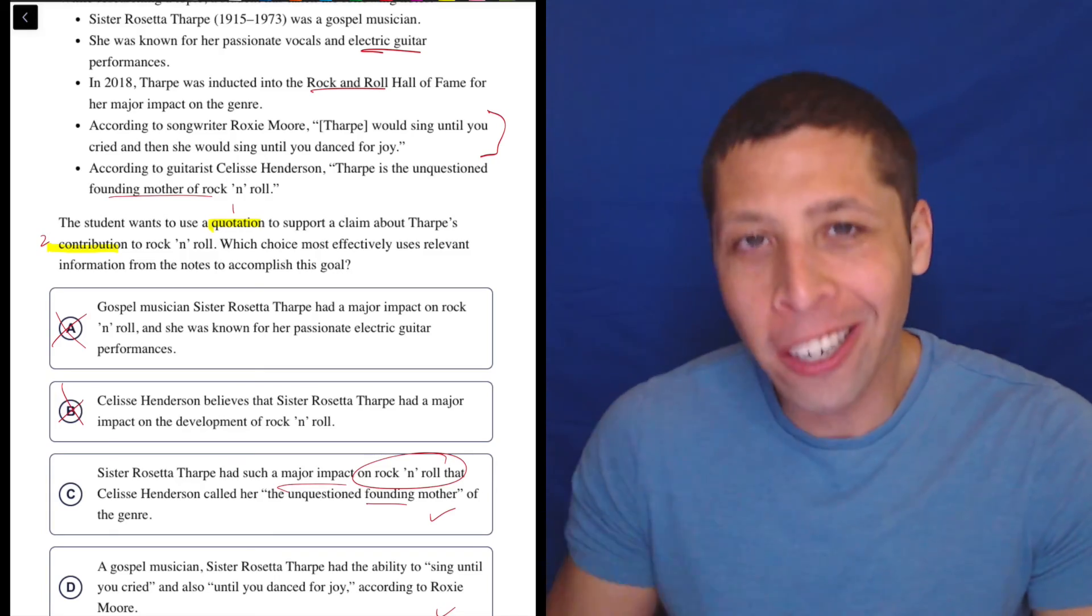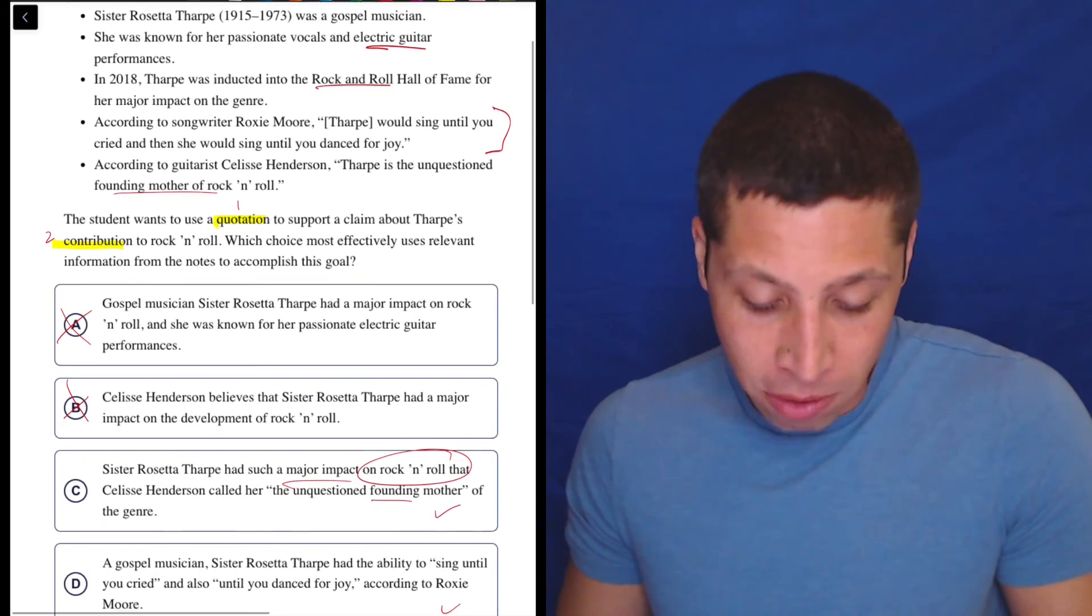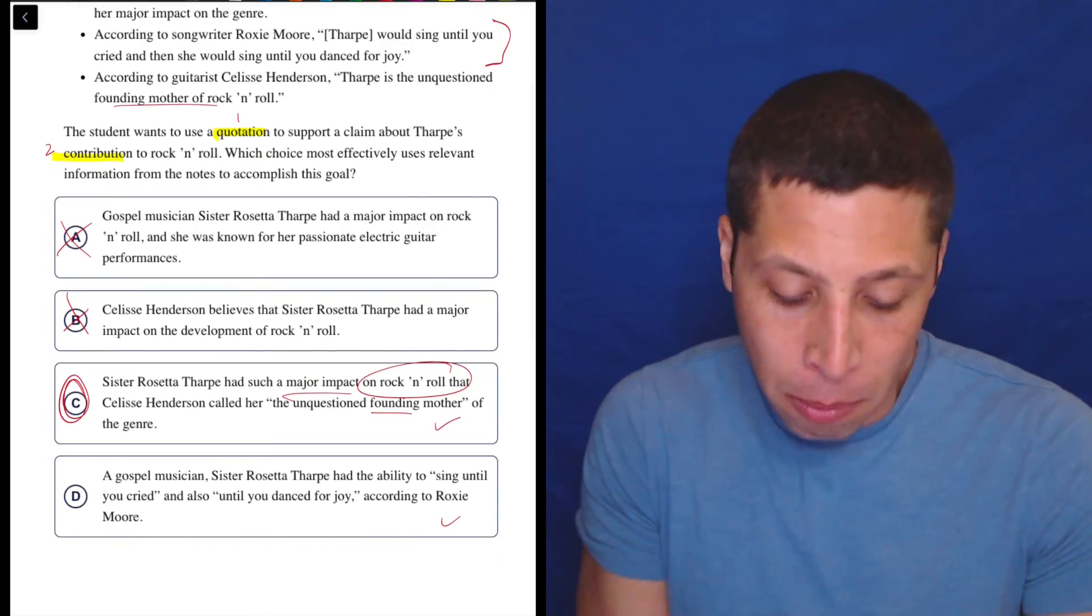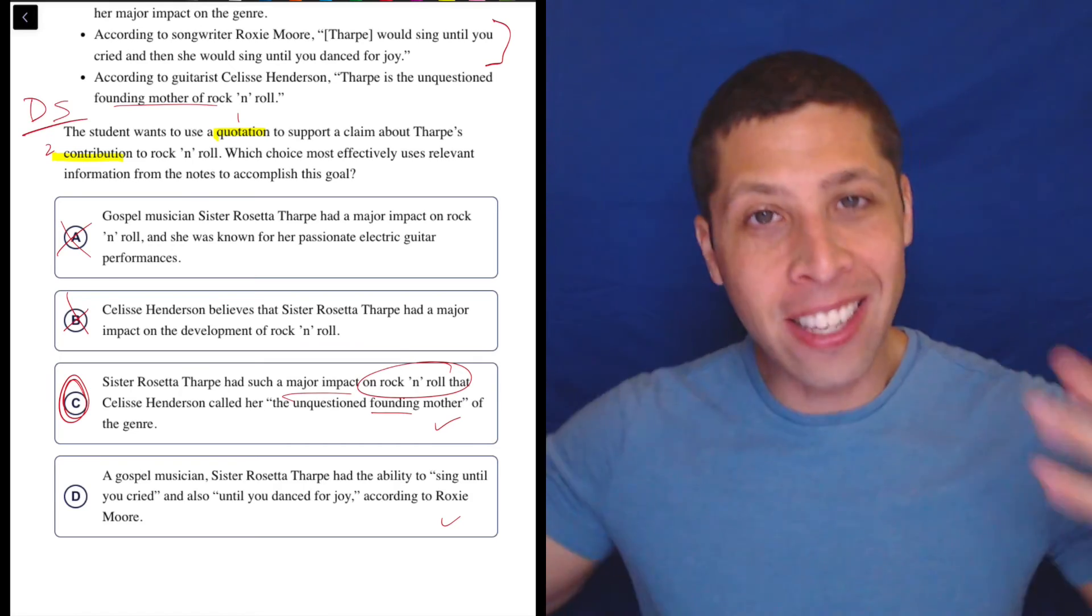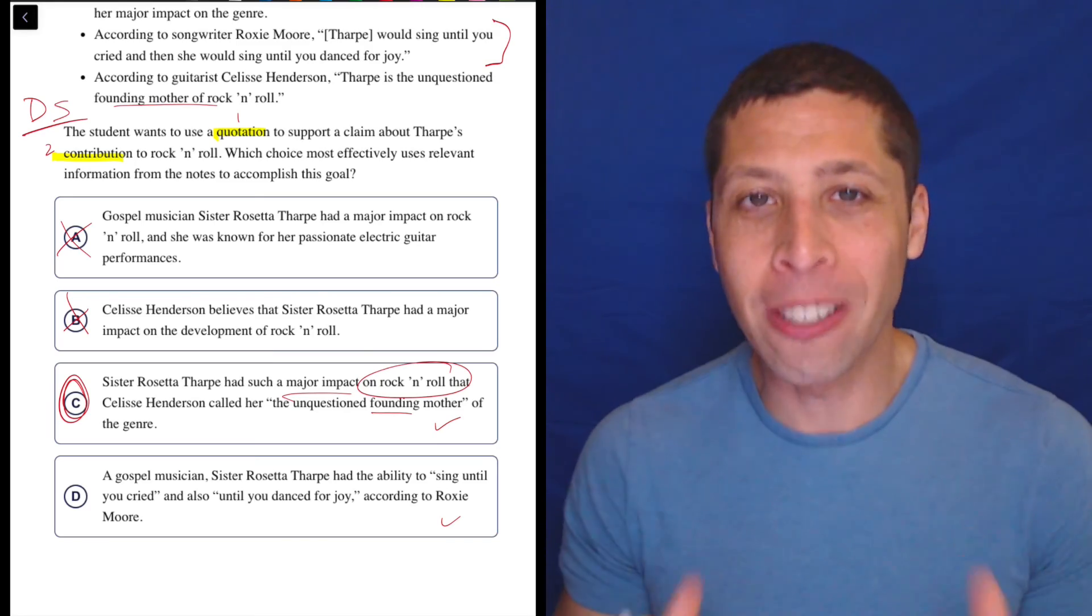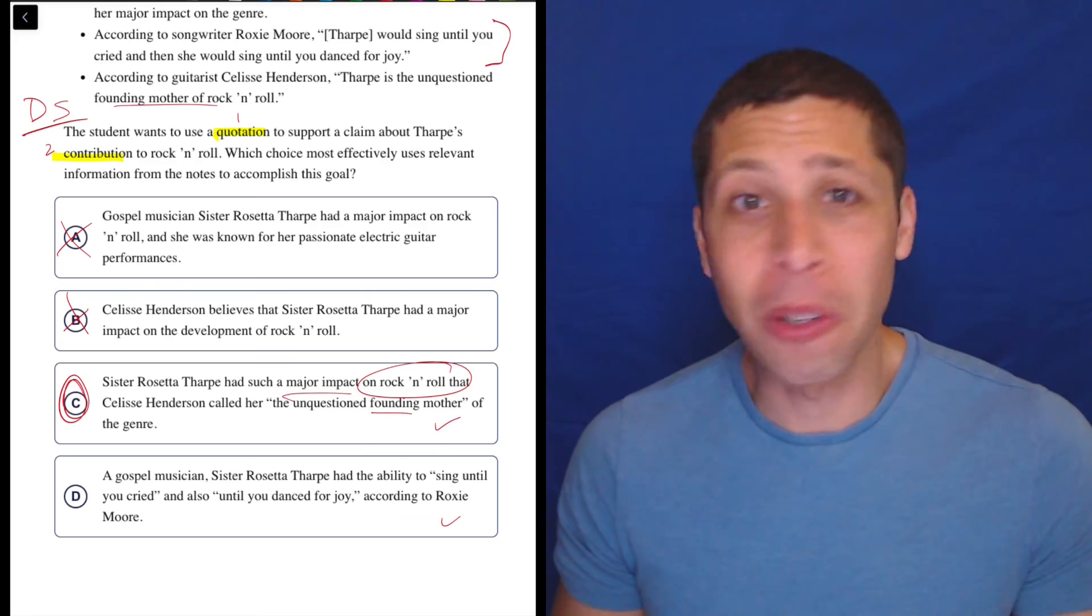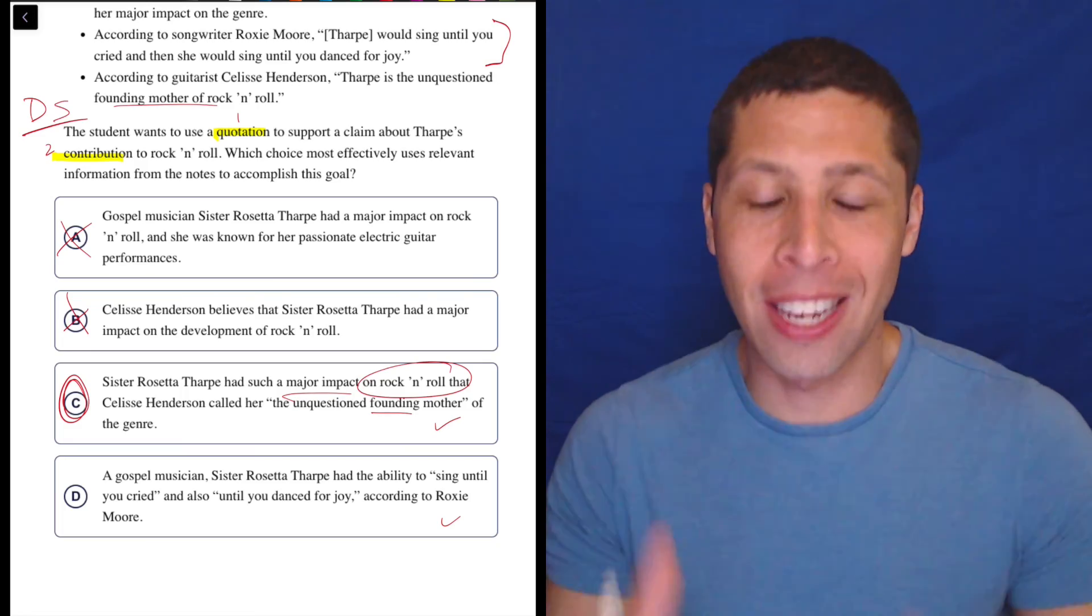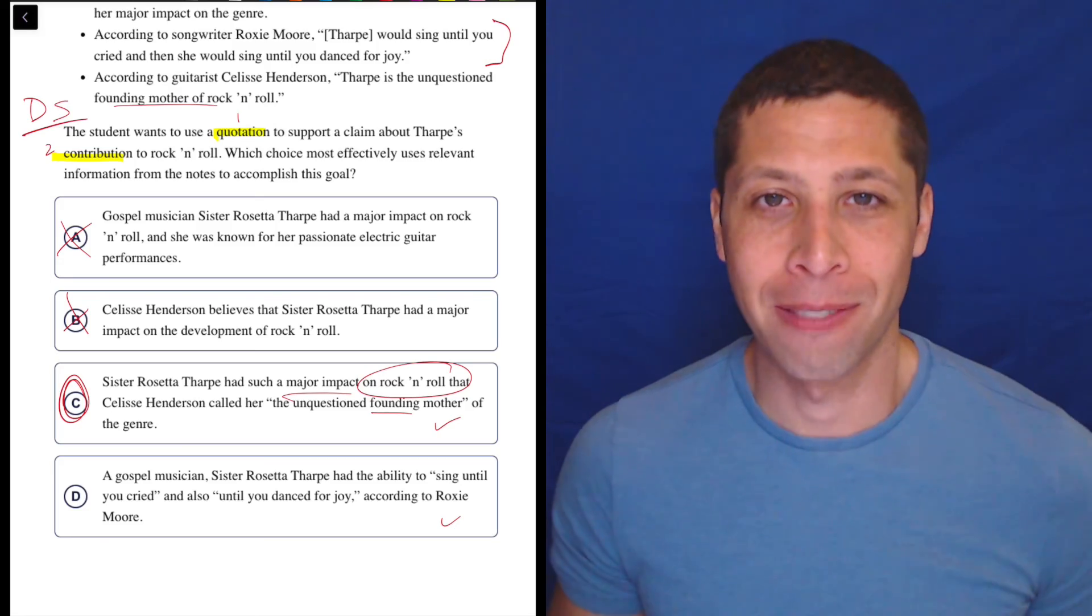That's what we want. Just dumb it down—this is why I love dumb summaries even on these questions. C is the easiest to connect to those two parts. Don't think too deeply about it—these are meant to be easier questions. Very rarely are you gonna have trouble with these; the only reason you might is if you're overthinking it and writing your own version of the story. Stick to what's in the choices and make sure it matches with the things that they request in the question.